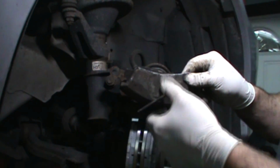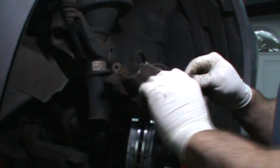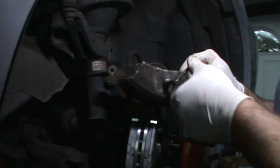You can make sure you find your 32-year-old caliper compressing tool. You gotta be as old as me to have one.